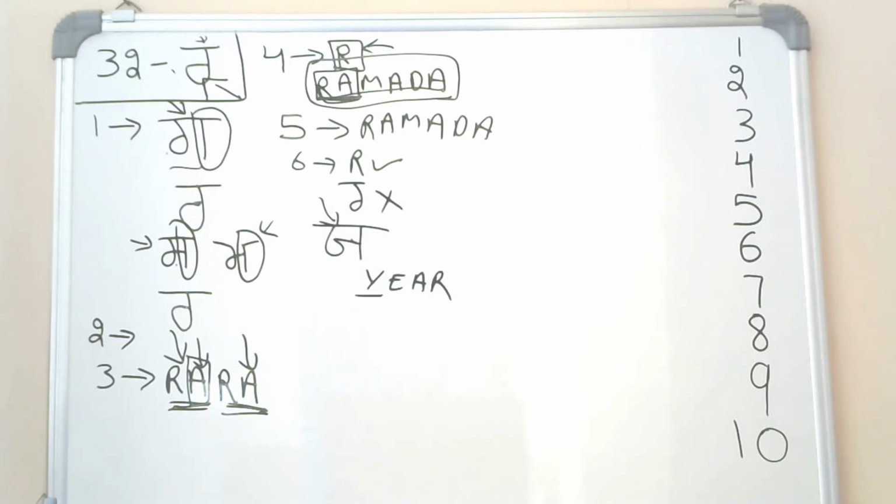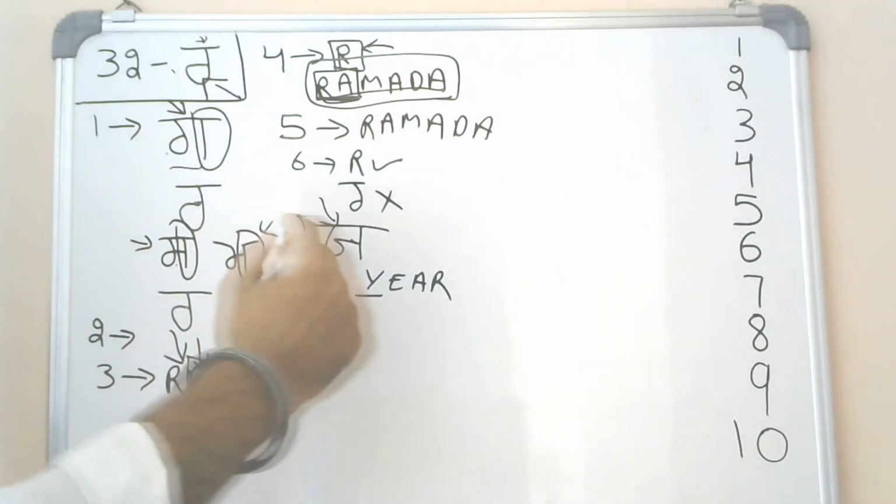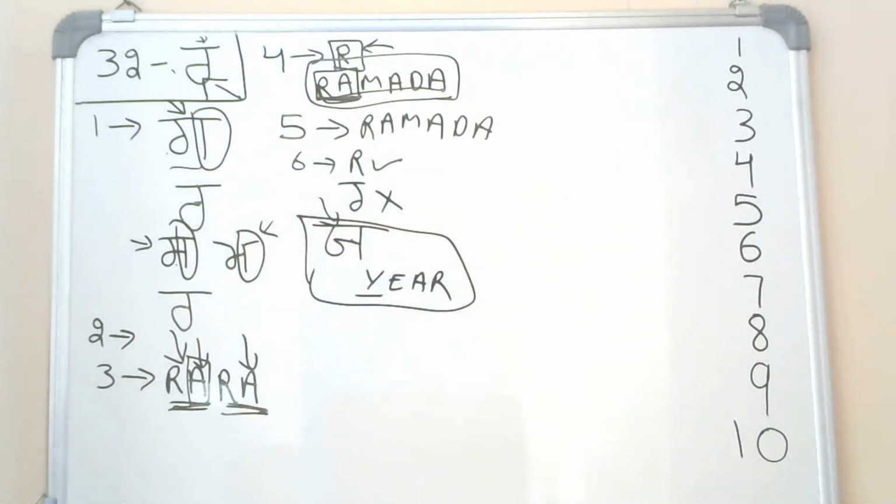But in the case of the 32nd letter, we will not be having any example. I mean, I do not have any example for the sixth step, means words which will be starting from an R, but they will not be starting from a rara. I do not have any example, but for the 31st letter, just remember this thing, ear. It will be starting from Y, but it will not be starting from ya.